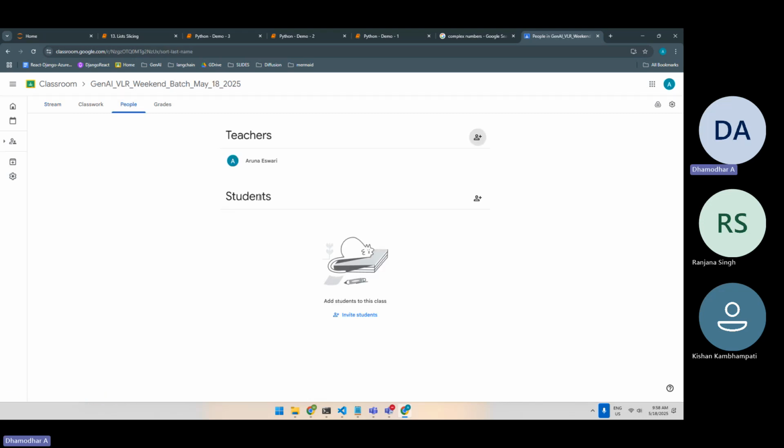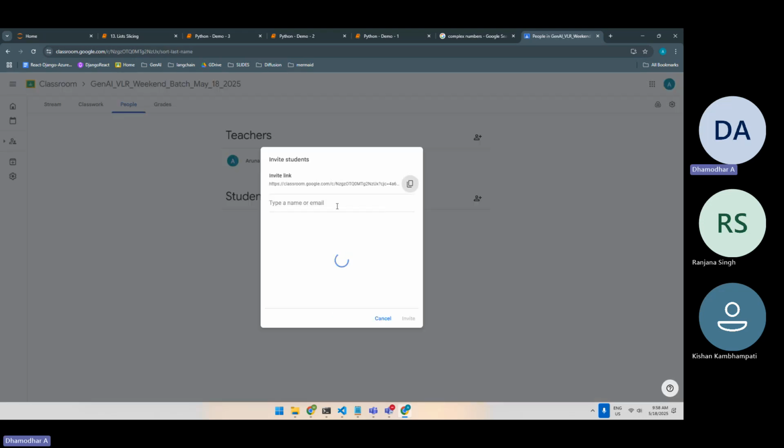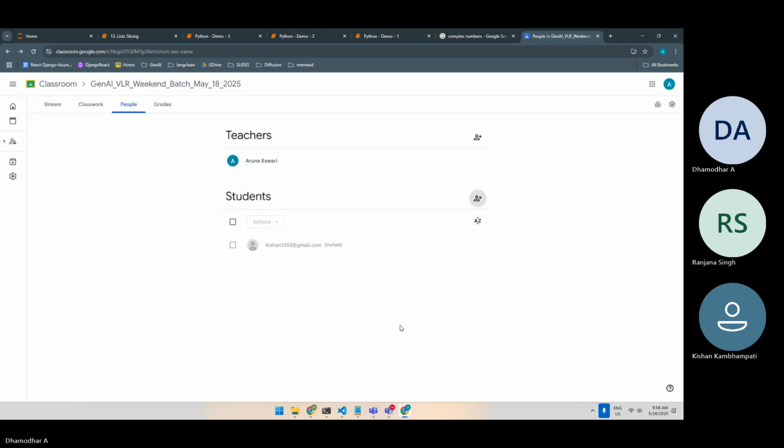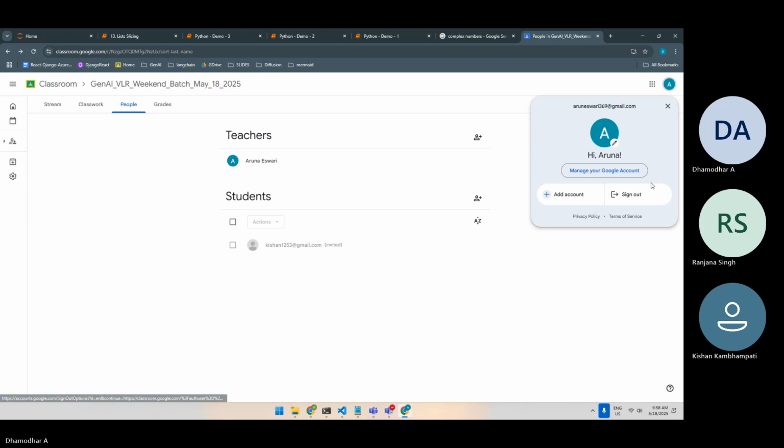You will get an email shortly. Once I add you here, check your email box, Gmail. It could even be in spam, so check spam too. The best way is to search using my email ID. Here I have my email ID, so I'm going to copy it in chat.